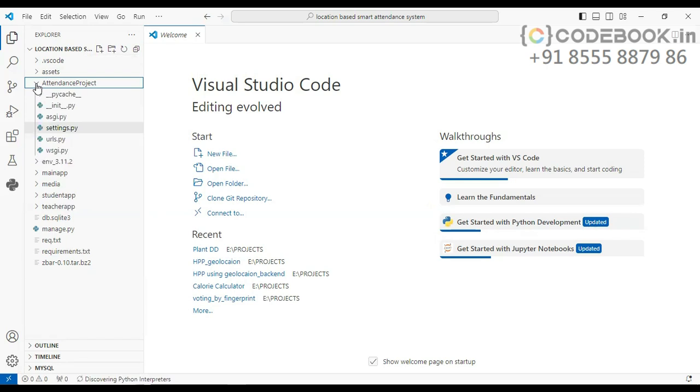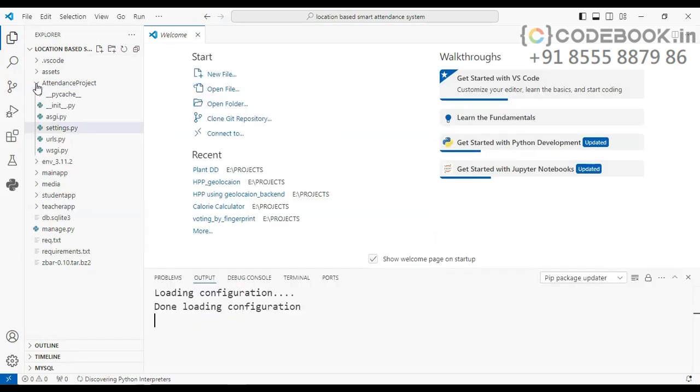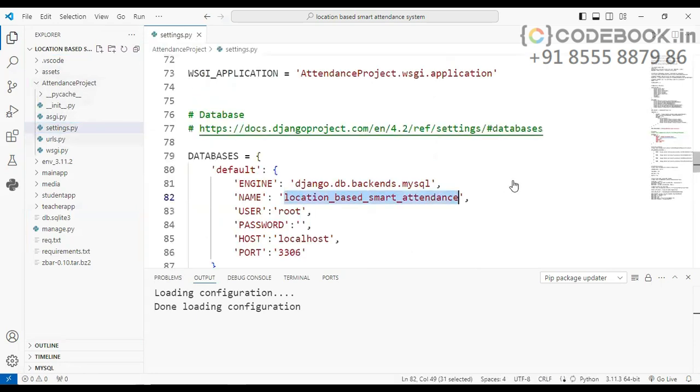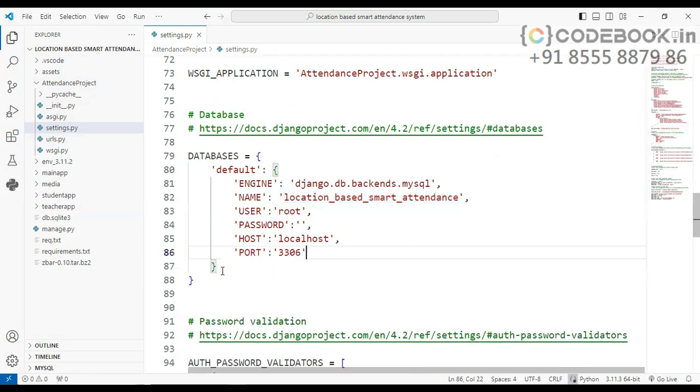Now here, let me show you first of all the details about the database connection, where we are storing and from where the application is connecting to our MySQL server. In our project folder, in the Explorer window, you can see there is a file in our attendance project folder, settings.py. Open this file, you will notice that there is a dictionary declared here. Here are the connection details: the database engine which we are using is MySQL.